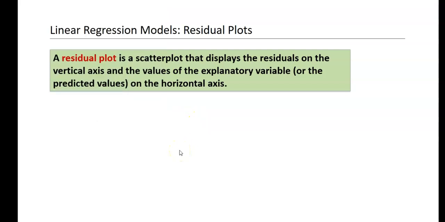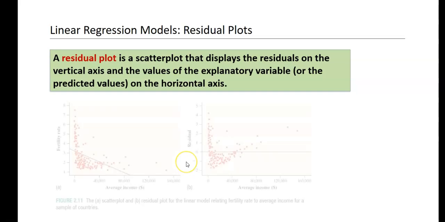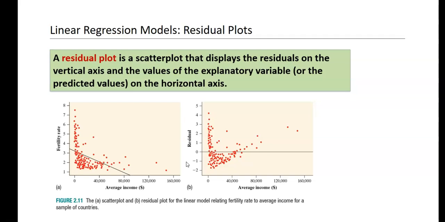This is the formal definition of that. Notice we're measuring the vertical values there. So if you took this graph on the left and made a residual plot, you can see that those outlying points on the right there are now kind of above the line, but they're still outlying points there. Maybe fit the pattern, maybe don't. There's at least one point that doesn't fit the pattern there. But it just has a different view of the residuals, and just really looking at the residuals in a way we can see how close they are to the line a little bit easier than we can with the original plot.